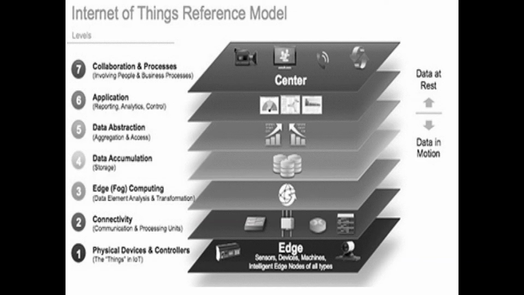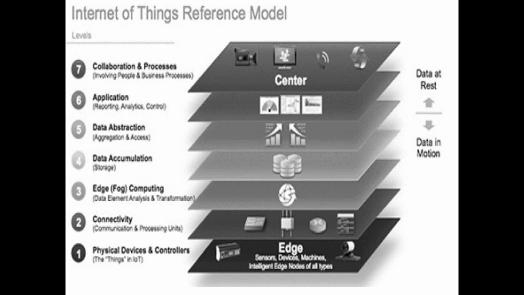So this is about the reference model. So overall we have 7 stages. First we deploy, and then we connect it, and then we push the data to the next level. Here whatever information we gather will be analyzed, and all the important data will be stored here. Duplicate data will be removed, and then data abstraction, application, and collaboration. For example, if you need only one particular data, it will be sent from this data accumulation. The other information will be stored safely for future purposes. So this is how the reference model will be.